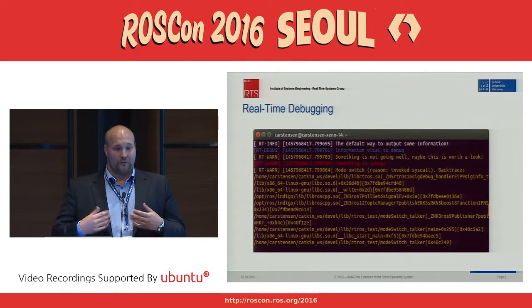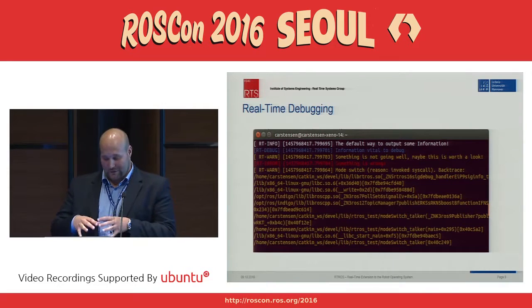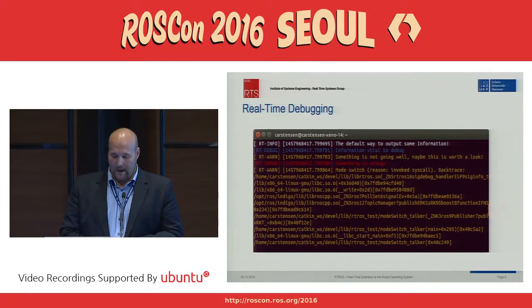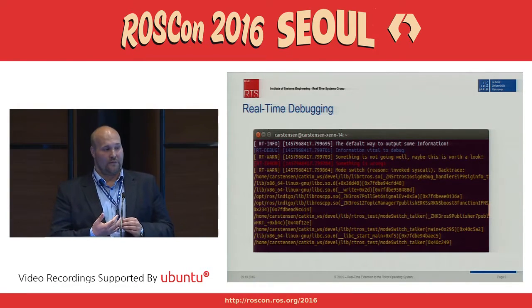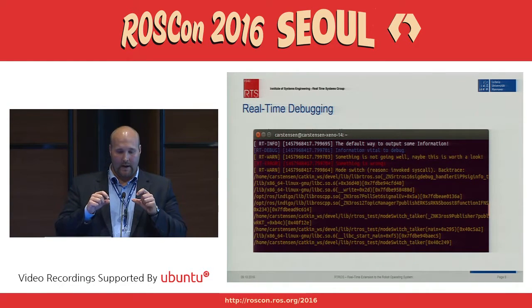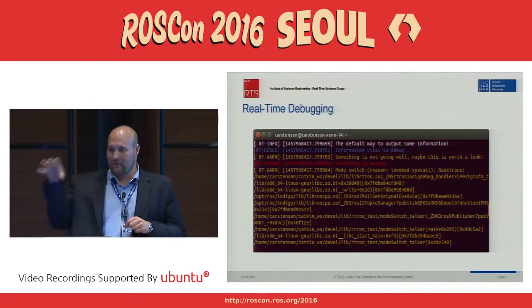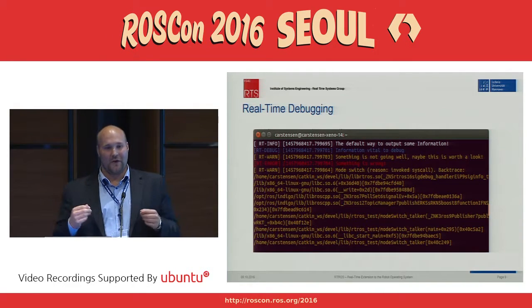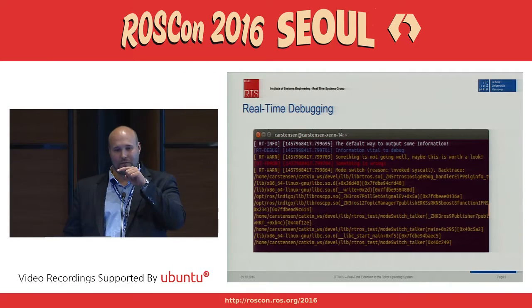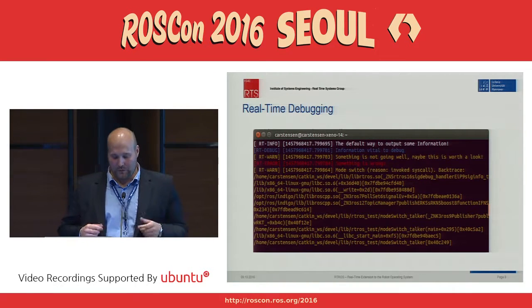I would like to talk a little bit about real-time debugging, because my experience with real-time is it's nice when it's working, but the biggest problem is to get it there and to find out what's going on. So we ported the ROS console to be real-time safe, so we were able to do some real-time safe debugging. One of the biggest problems is if you use a real-time safe version of print, which basically means the print is not executed directly but taken to another thread, then your logging is not actually there where you would expect your program to be. So when your program crashes, it could be that it's crashed like a few hundred lines of code below the point where you would see your output to be.